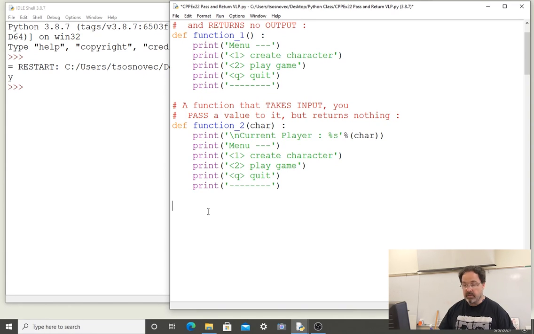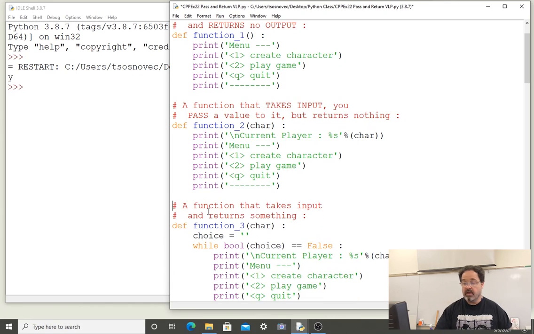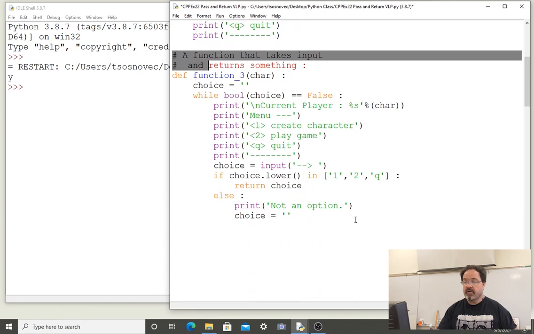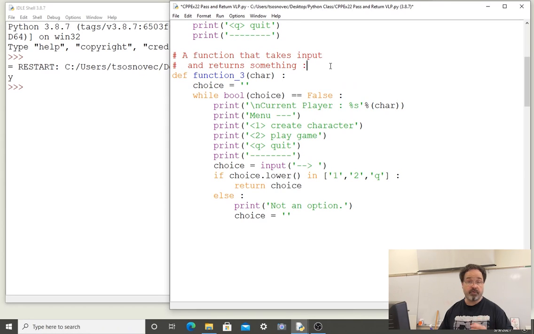Our third function is more sophisticated, and the comment says this is a function that takes input and returns something. This is function_3, and like the second function, there is a variable in the parentheses, the argument parameter.